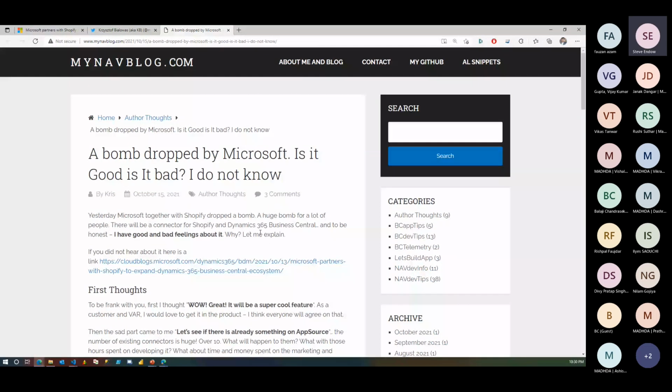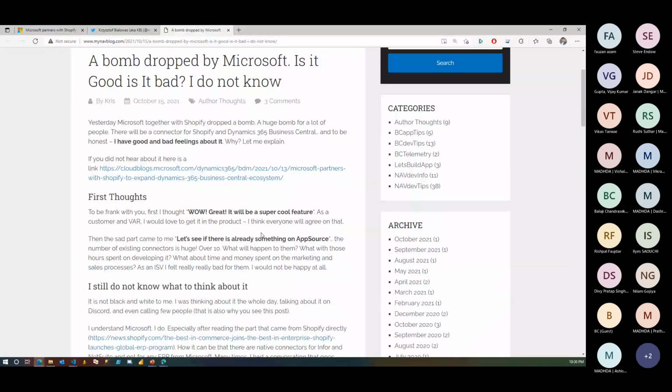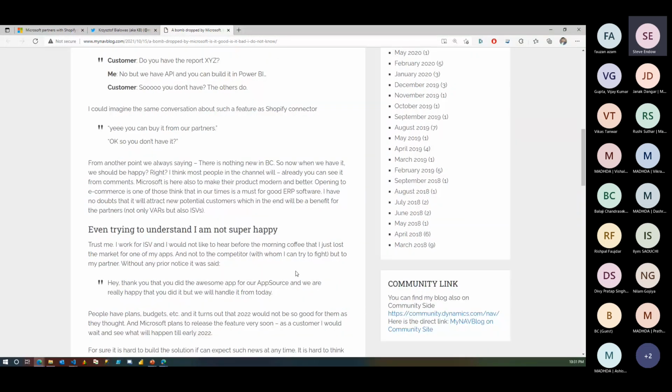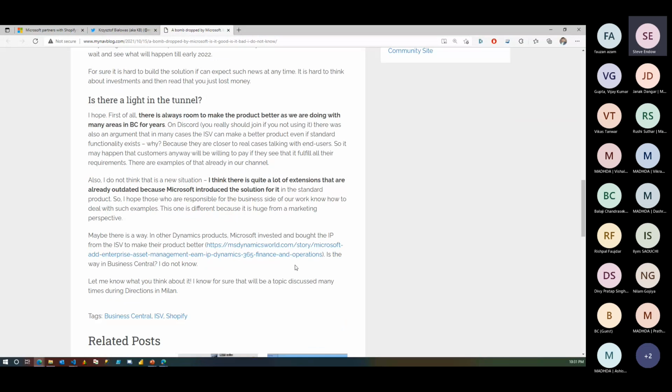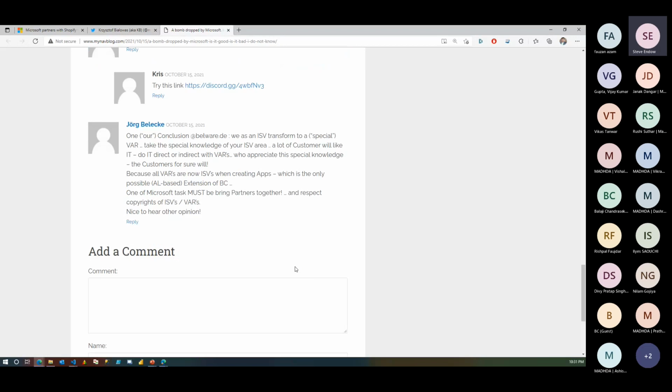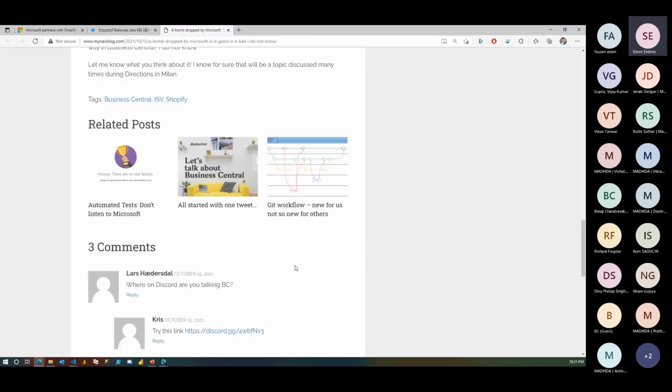Go ahead, Steve. Anyone who's been in the ERP space knows that many of the Microsoft-included features and services are often insufficient for many customers. So I personally feel there is always an opportunity for ISVs to produce much better, much more valuable solutions that people are willing to pay for. Right.